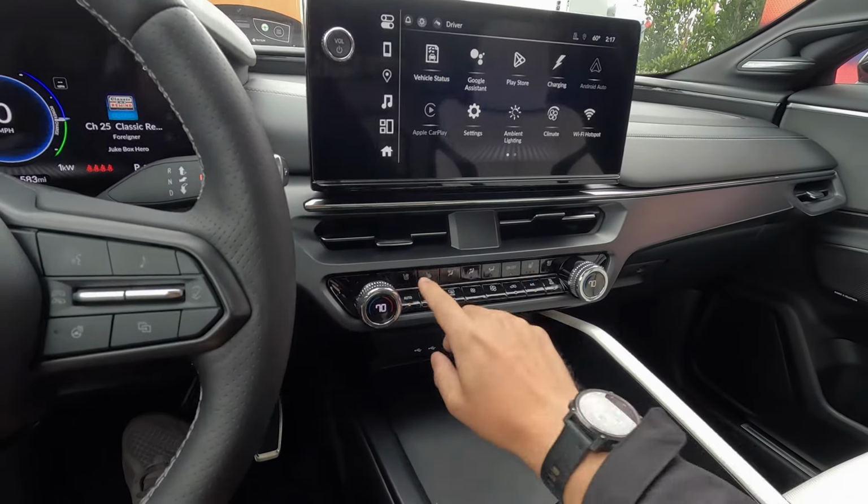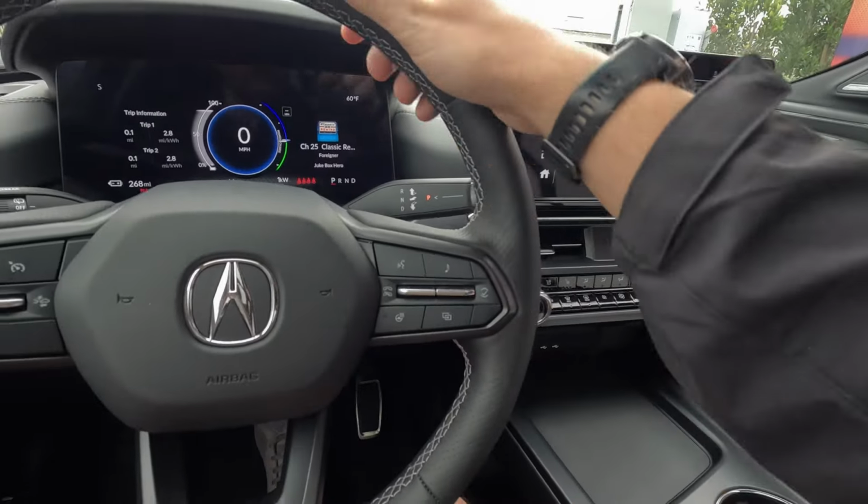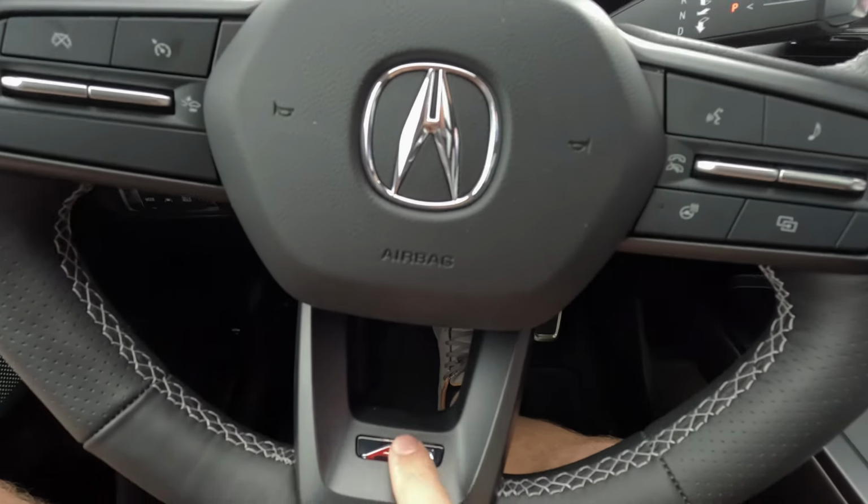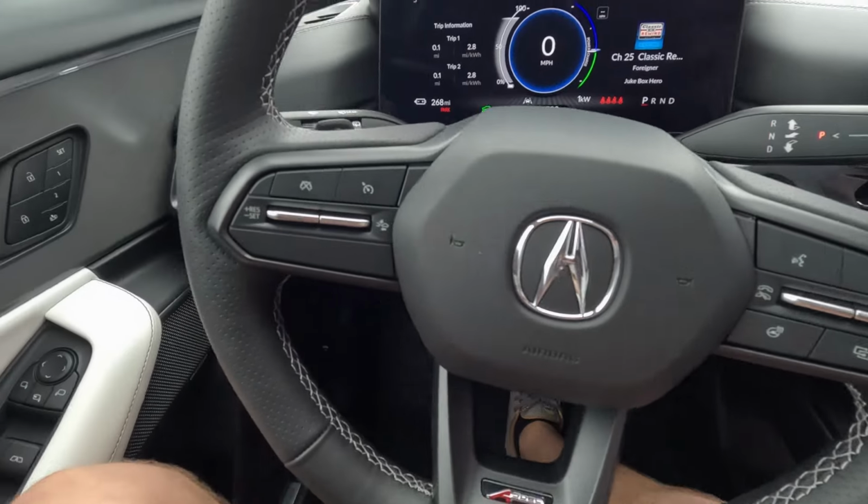Okay. Climate control, heated and ventilated seats are the same. I still have a heated steering wheel on this A-Spec. The steering wheel looks identical, except I have an A-Spec badge here instead of a Type S badge.